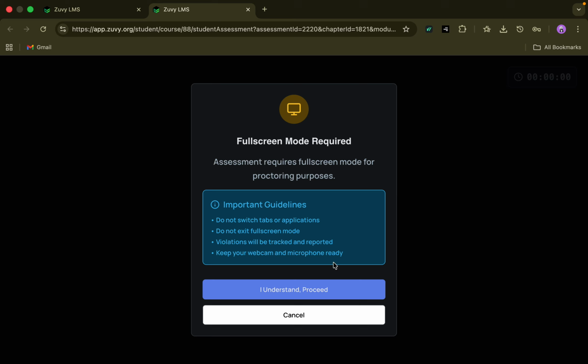I'll click on begin assessment. Here are some guidelines that I have to work around, which include that I'm not supposed to switch any tabs and can't exit the full screen mode, to ensure that cheating or any such practices don't happen. The platform always keeps track of my movement with the mouse and the keyboard, to ensure that everything is well sorted. The webcam and microphone will automatically be open to ensure that there is no external assistance for me doing that particular assessment.